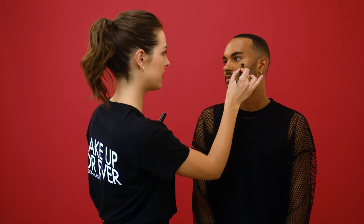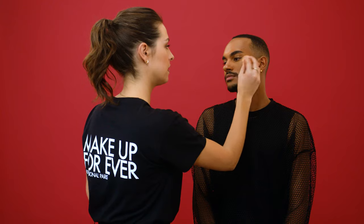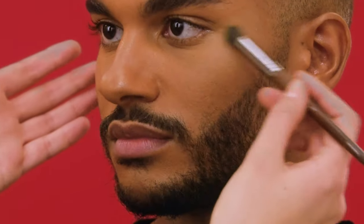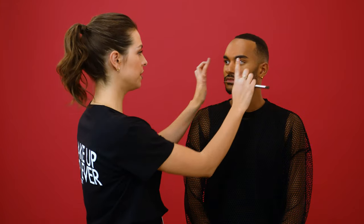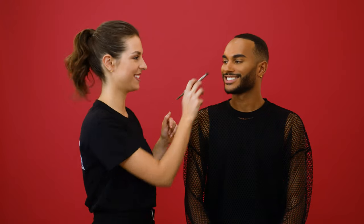Perfect. So I warm it up on my hand first, and then I apply it on top of the cheeks. That's good to know if you want a natural highlight. Exactly, because it's not shiny at all. It's a lighter color of concealer. You can finish with your fingers or you can go back to the sponge and dab into the skin. So it's a very good tip to illuminate different areas of your face. Depending on your face shape, you can eventually use it on the eyebrow bone or around this area here to illuminate. Today, I only used it on Emmanuel's cheeks.